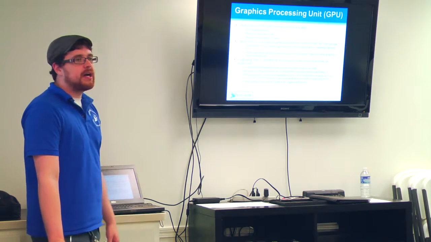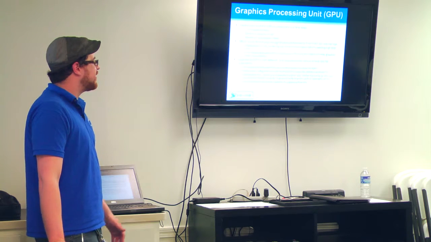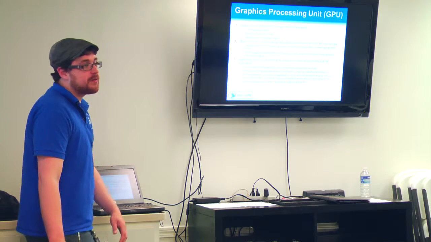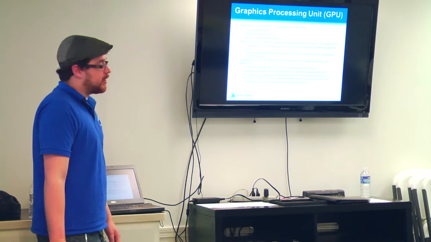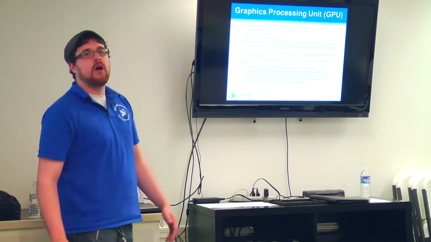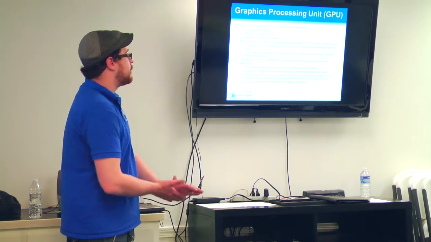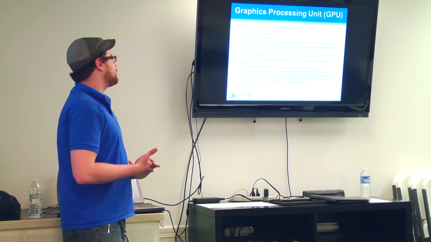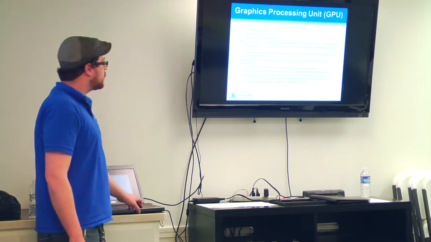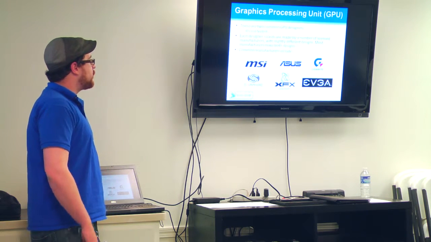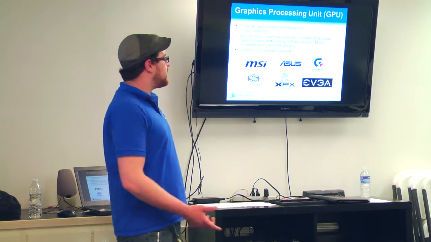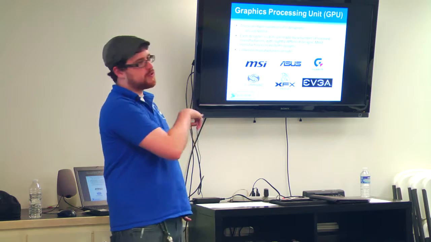The price range varies. You can get a mid-range card for around $100 or less. Maybe a little bit more. High-end cards go up over 500. Some go for over 1,000, depending on who makes them and what they're designed for. There's some specialty cards out there that are like $1,500, but unless you're into some specialty stuff, you probably don't need to worry about it. And as I mentioned, some laptops don't have the capability of upgrading.